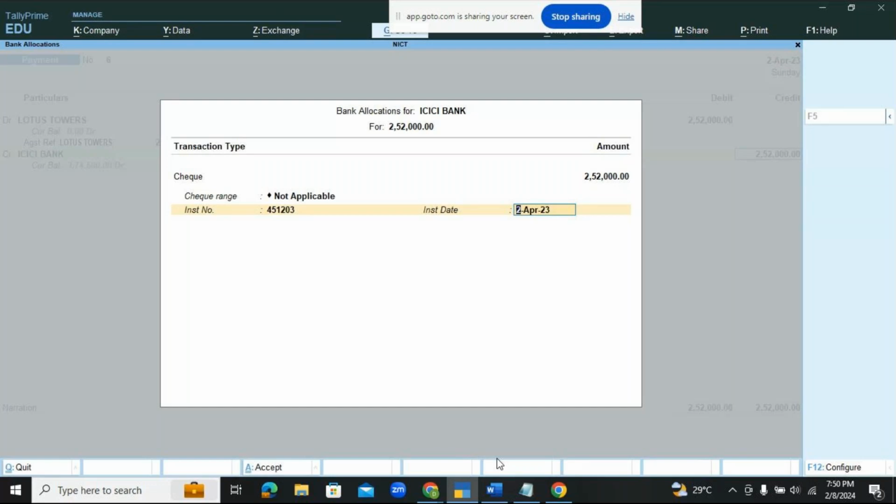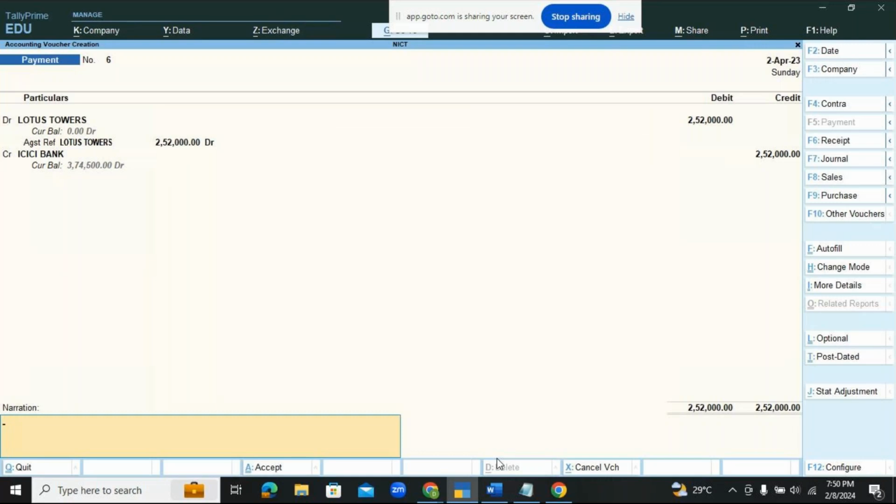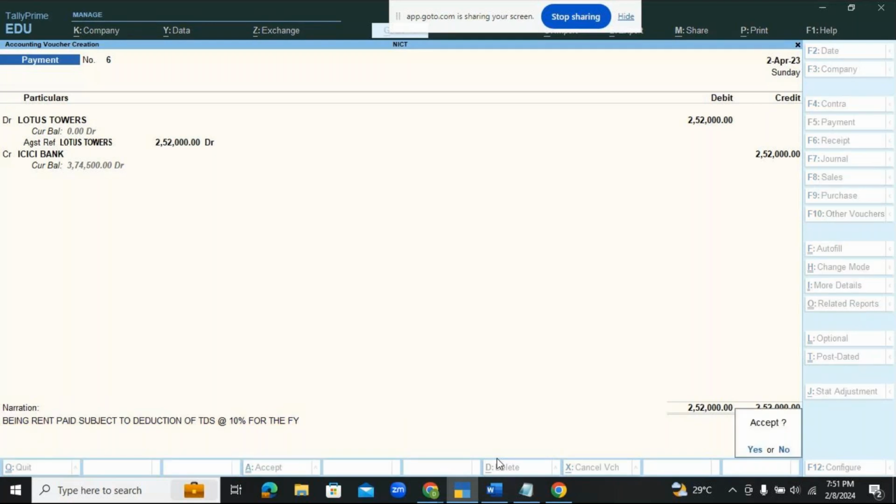So here the check number is being entered. Narration: rent paid subject to deduction of TDS at the rate of 10% for the financial year. For the financial year, we have not come to an end, so just give it as for the financial year. Enter, accept this.